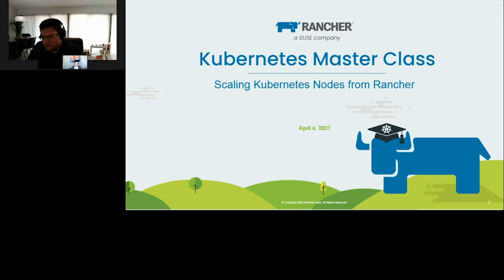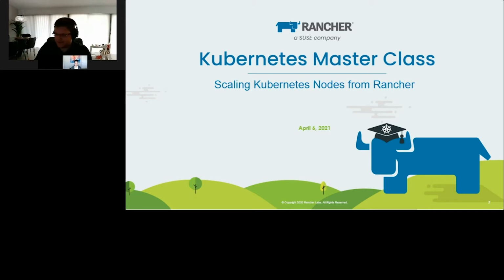There was already a question on kind of what we're scaling, so I'm going to be pretty explicit here. This is going to be based on Rancher 2, version 2.5 is what I'm running this off of, and it is RKE1 clusters, and it is going to be the machine drivers. Specifically, I'm going to be using EC2 to do all of my demonstrations today, but it is actually applicable to any machine driver and any node pool. So if you have your own add-on machine driver that you use, this stuff will all apply.